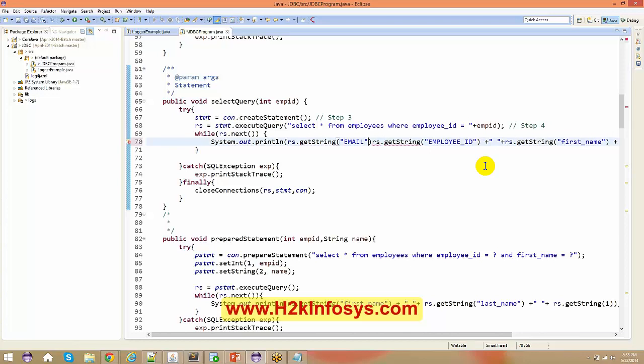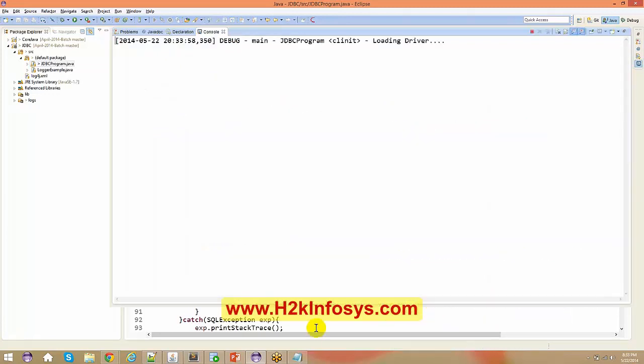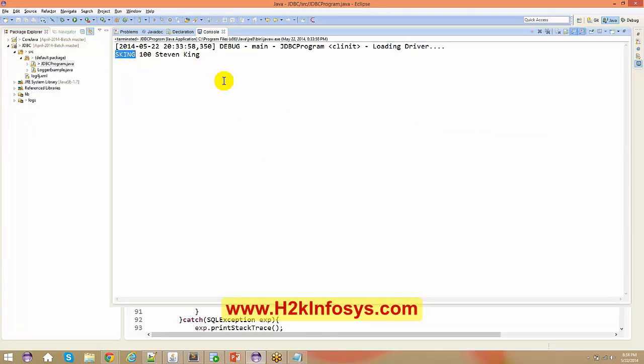It doesn't matter whether it is in lowercase or uppercase. Now if you just run this application again, run as Java application, you get it as SKING. That's the email ID which is present in the database right now.